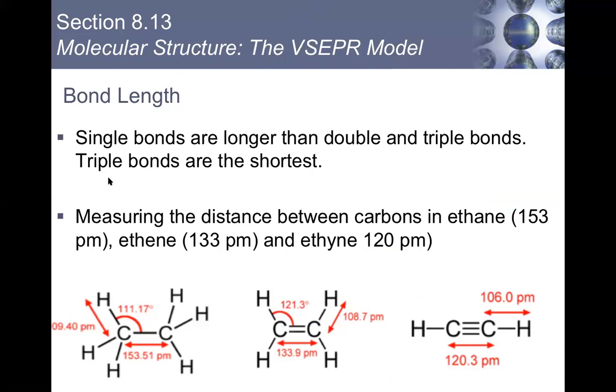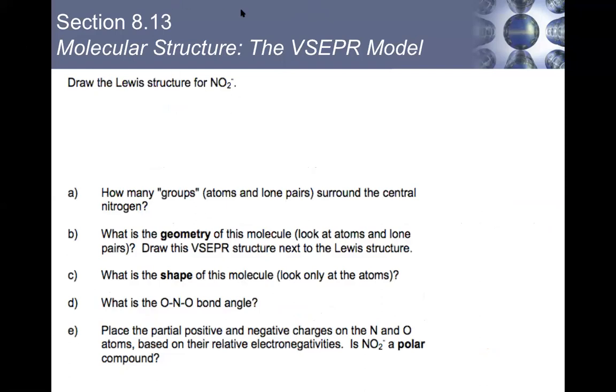So let's do one complete problem together, starting from scratch. NO2 minus 1. How many valence electrons? N has 5. O has 6 times 2 of them, so that's 12. Plus 1, and the minus means it gained an electron. Now that is 1. The total is 18 electrons.